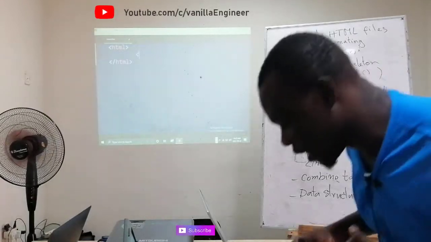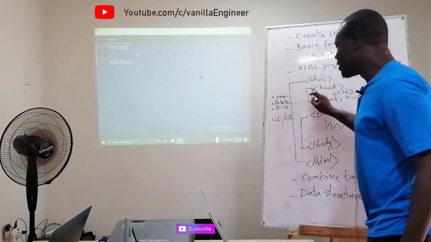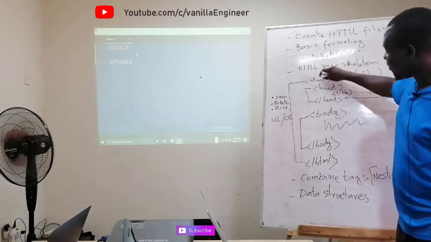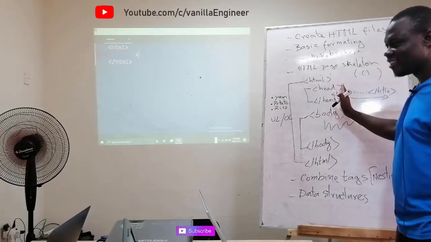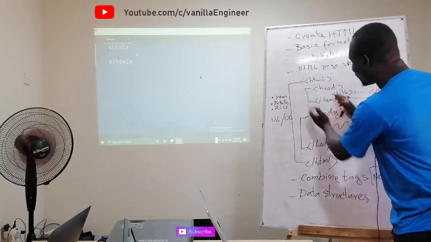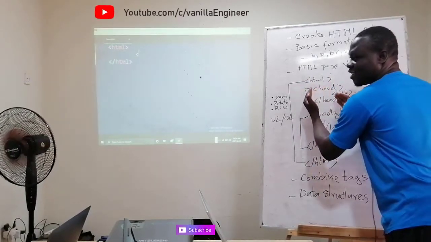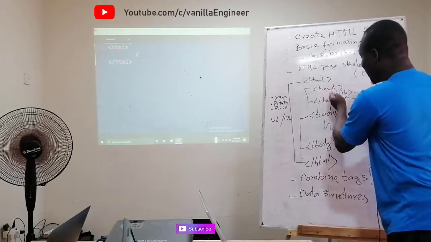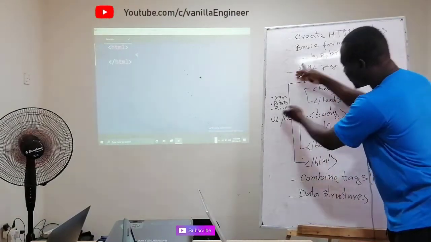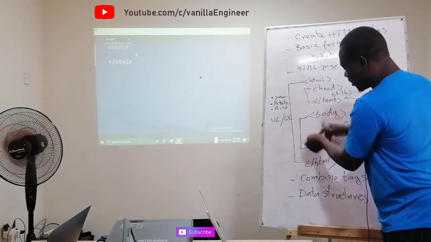So also, look at something I want to show you. When we come back to the nesting of tags, you can see that when I write HTML, have a look here. When I write HTML, I tend to shift to write these children. So we call those the children of the HTML tag. So when I write the HTML tag, the next children, I tend to shift it a little bit. You get that? The same thing here. If I write it, I shift to write the children. That allows us to see this hierarchy, to see that this is the parent, this is the child, and the child starts here and ends here. This is another child, it starts here and ends here.